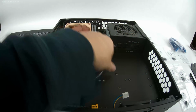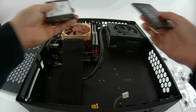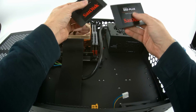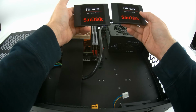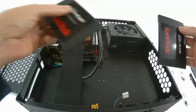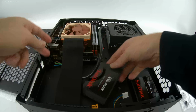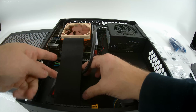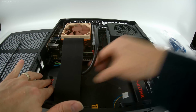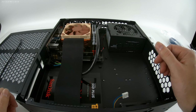Okay, now, hard drives. I have 2 2.5-inch SSDs. They're SanDisk solid-state SSD pluses. I already have them configured as a RAID 1 array, but I'm going to install them on this side, underneath the PCI-e cable, because I just got an email from somebody who was worried about the tension that these may pose against the cable.